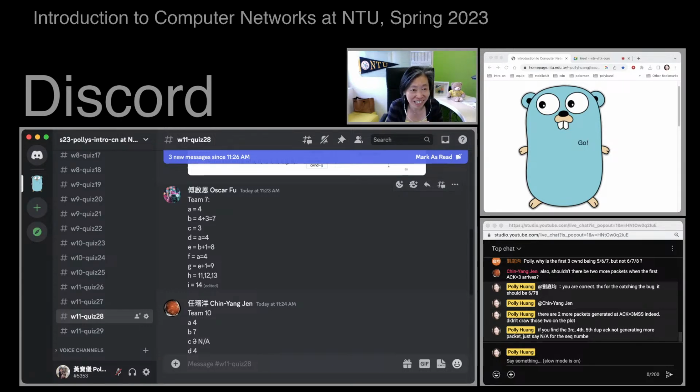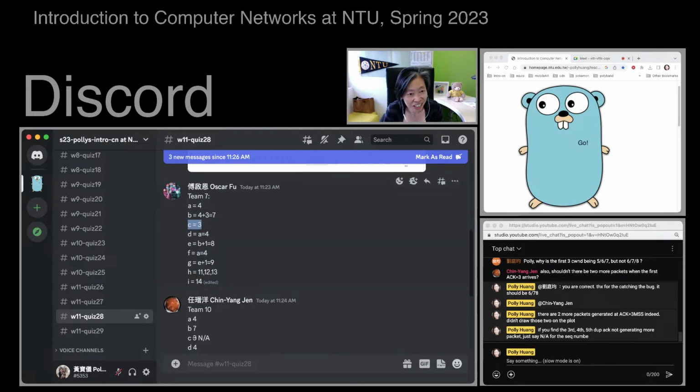But I can understand. After 3 duplicate ACK, according to TCP's RDT mechanism, you retransmit a packet. So I guess Oscar, your solution will also be accepted.